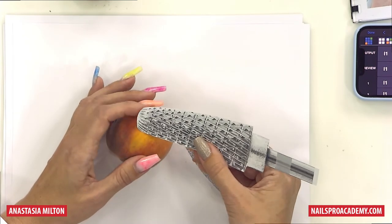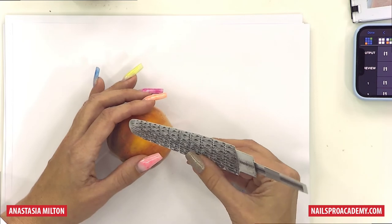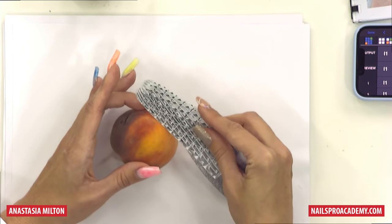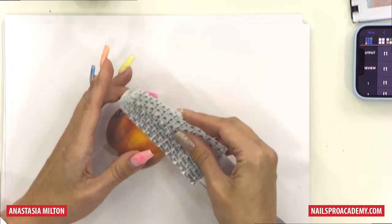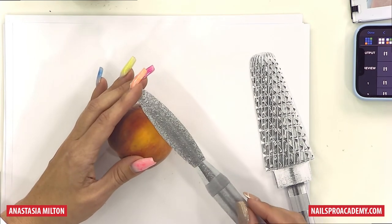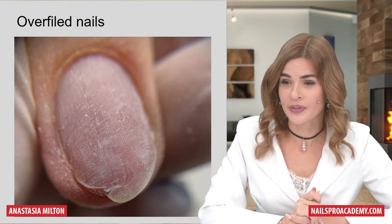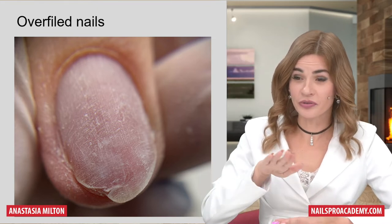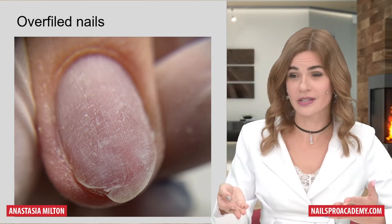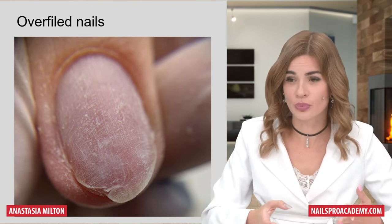But with the product, our goal is to take the product off, but not overfile the nail plate. That's why you also need to be in control of these layers you are shaving off. That's why the angle is super important. Here on the picture, we can see overfiled nails. When the nails are overfiled on the top, it's pretty simple to understand: more layers of the nail were filed off than supposed to. But why?